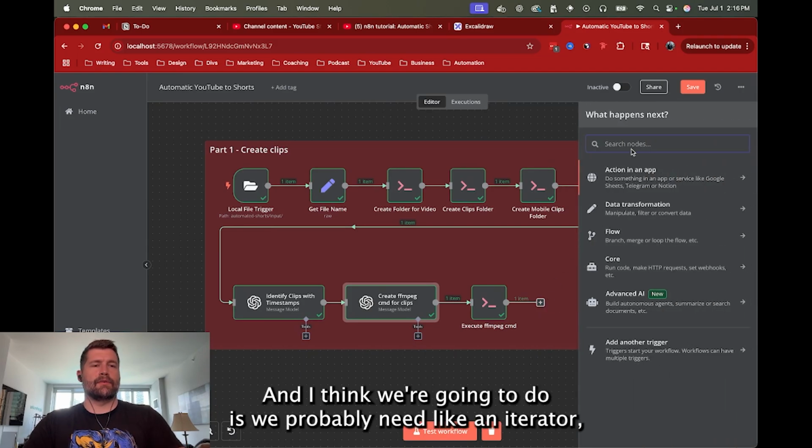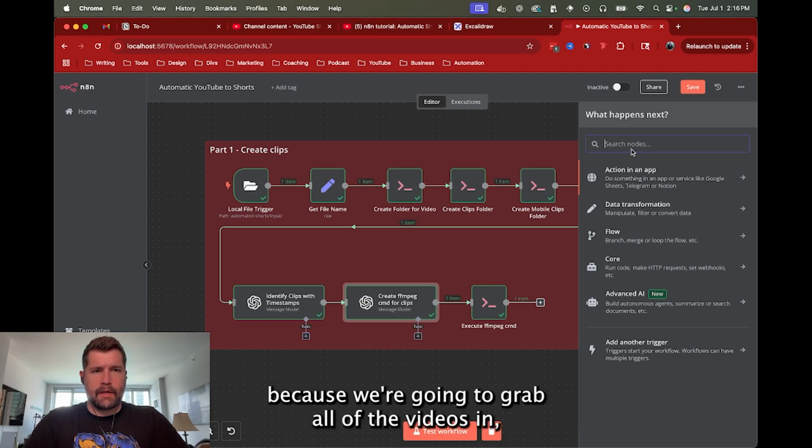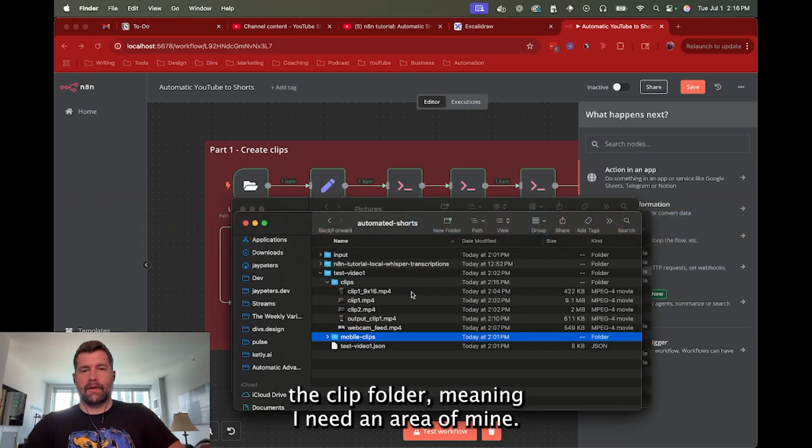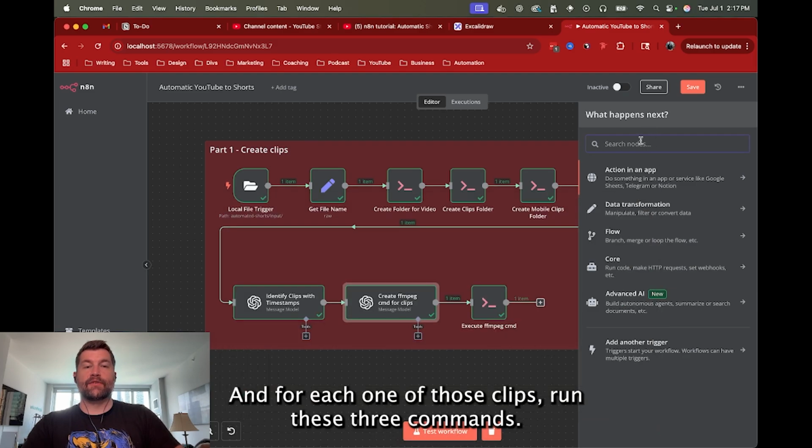I think we probably need an iterator, because we're going to grab all of the videos in the clip folder, meaning I need to get rid of mine. And for each one of those clips, run these three commands.